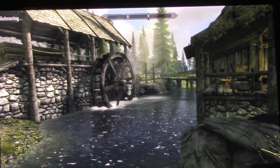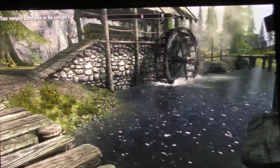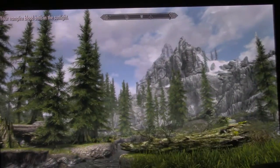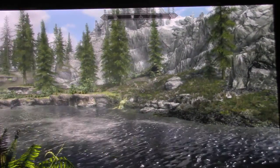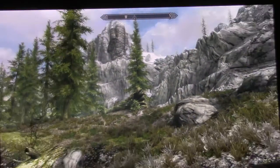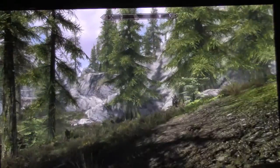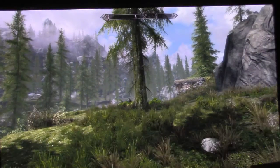Isn't that beautiful? Oh my word, it's amazing — look at the water, how pretty! Beautiful, look at those mountains — makes everything so realistic, it's crazy. More water — that could be a picture! We'll go in the water so I can get to the other side. If I run into anything that'll kill me... hopefully I won't have to kill anything in this episode. I'm just showing you guys around.